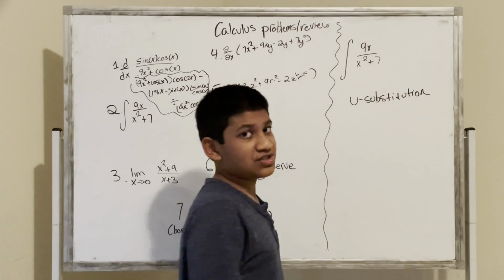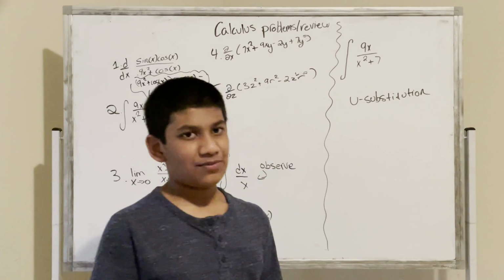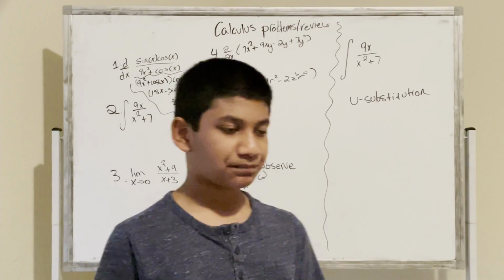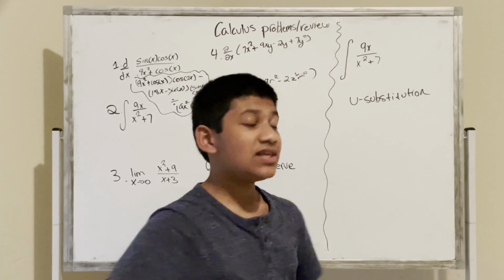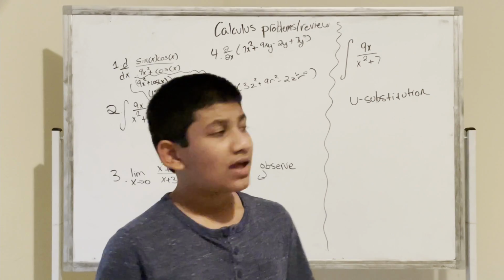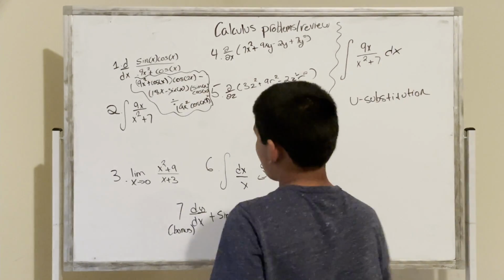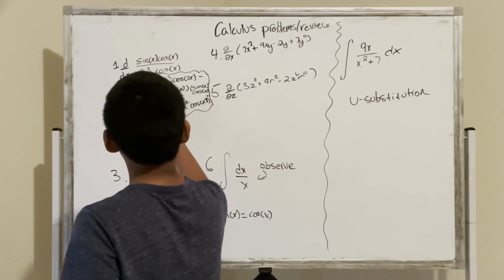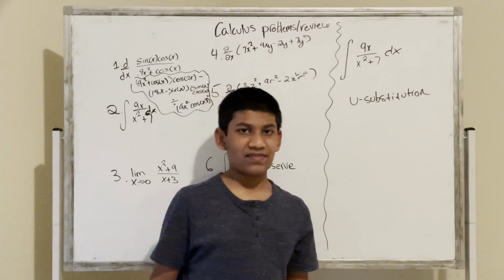What does u substitution say? Well, u substitution says that we can substitute u for a specific variable or a specific term, and then we can use du, and we can use the relative terms, and then we can solve this easier. And remember, we have to put the dx over here, by the way. So dx. So now let's do this. How are we going to attack this?